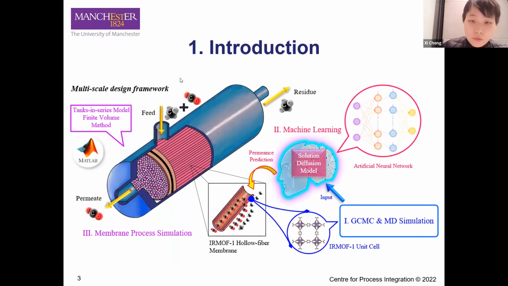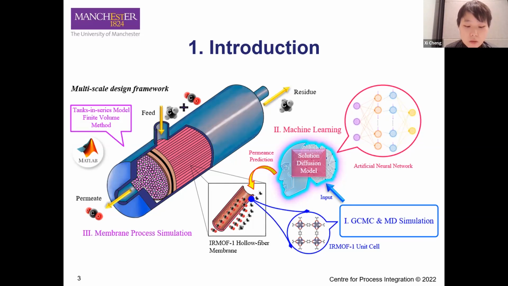Let me introduce the research design framework. Based on the fact that the process of membrane separation is generally permeation, we apply the classical solution-diffusion model to calculate the solubility and the diffusion coefficients of gas molecules under different operating conditions. We use molecular simulation to simulate from the molecular level, generating a large amount of molecular simulation data.